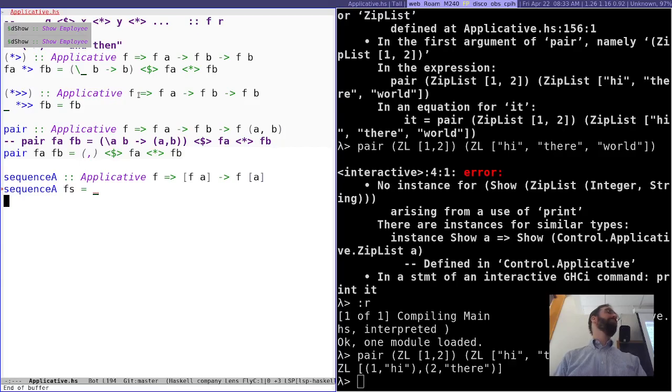Starts with P. What do you want to do with that? Did you say a map? Yes. What would I map? If I had some kind of function that would take an FA and do something with it, I could map. But I'm not sure I would get a function like that. Also, I'm not trying to get a list as output. I'm trying to get an F something as output. So map also doesn't seem like it would really help because I would still then have a list, and I still need to turn it into an F.